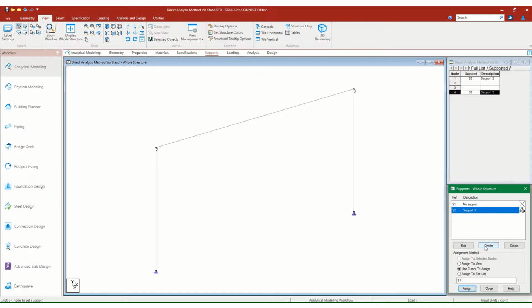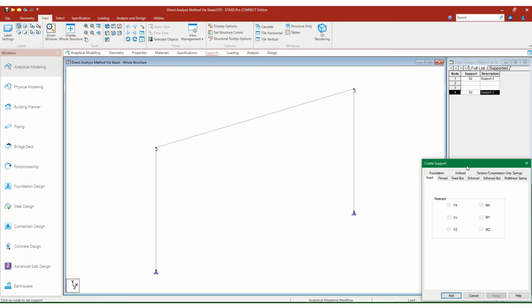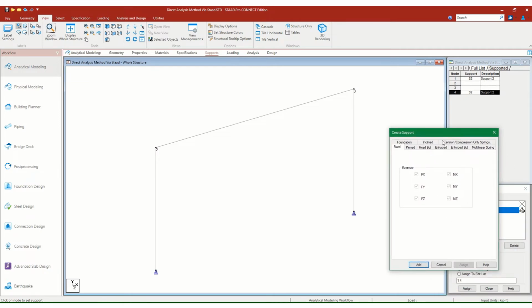So I will create another type of support here. This support is more specific. This shows that you can get in there and control what you want to control regarding the support.